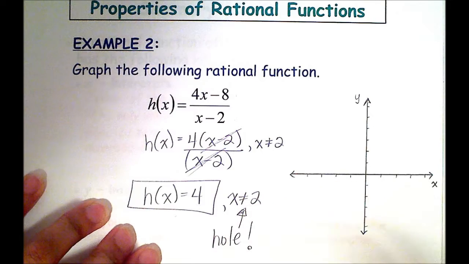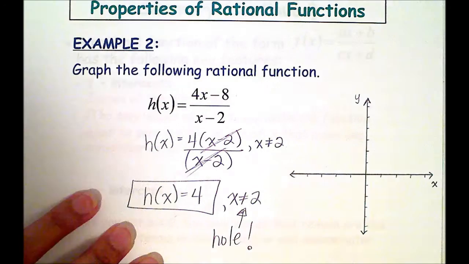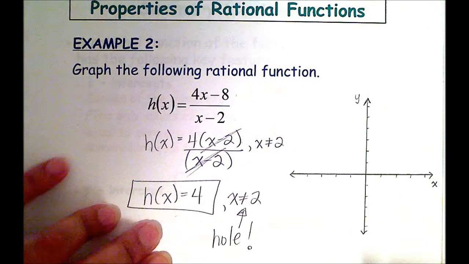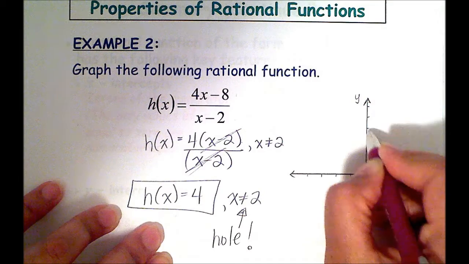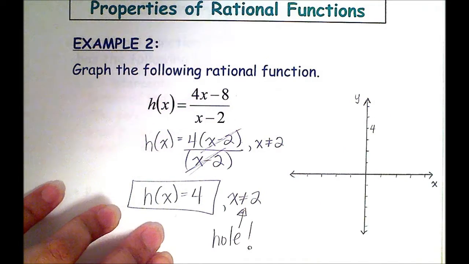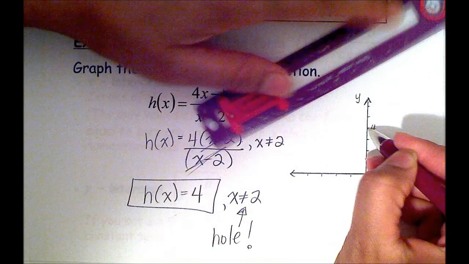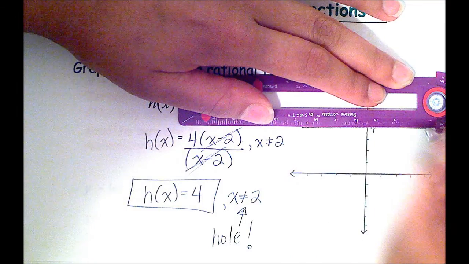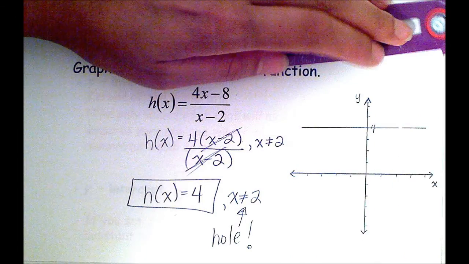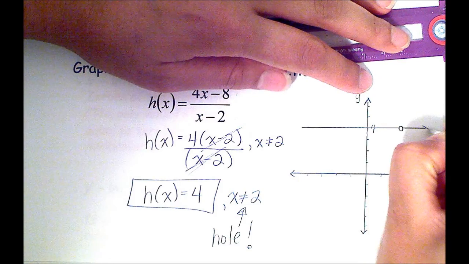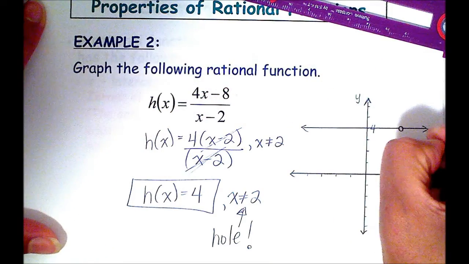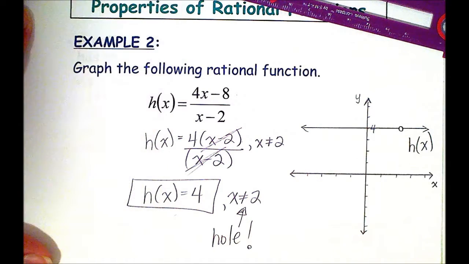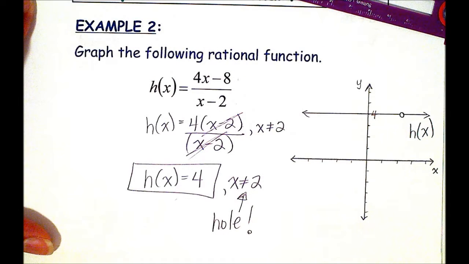Okay, so the restriction is still there, but this time when you're graphing a rational function, when you have a factor in the numerator and denominator that are reduced away, it ends up creating a hole in the graph. So I'll draw a line at y equal to 4, because that's where the actual line is. And then we'll recognize that there is a restriction on the function at x equal to 2, and that restriction will be modeled by a hole in the graph, or a break in the graph. Graphically we just show it as a hole. So there is a function h of x with a gap at x equal to 2, since there is a hole at that. There's a restriction there.